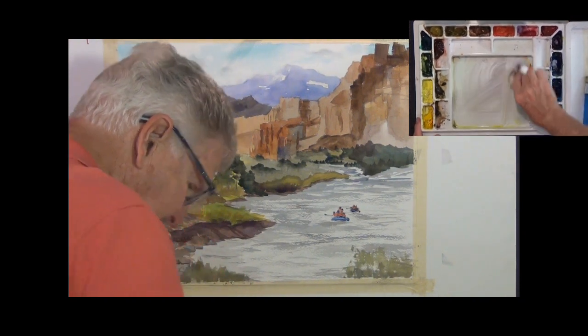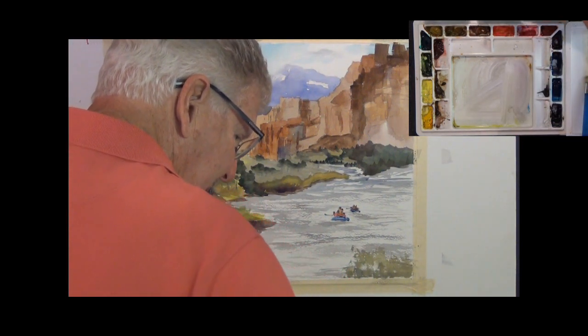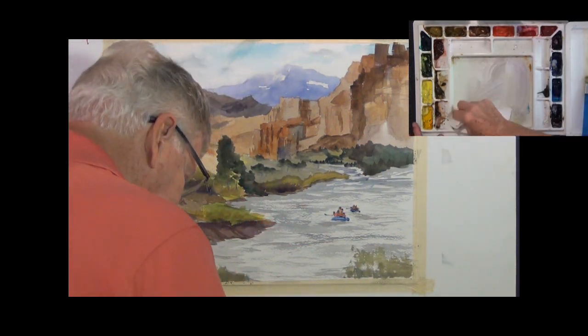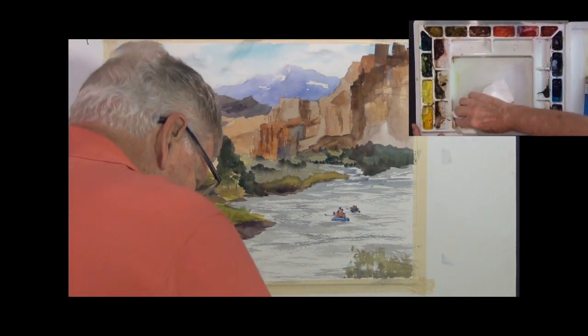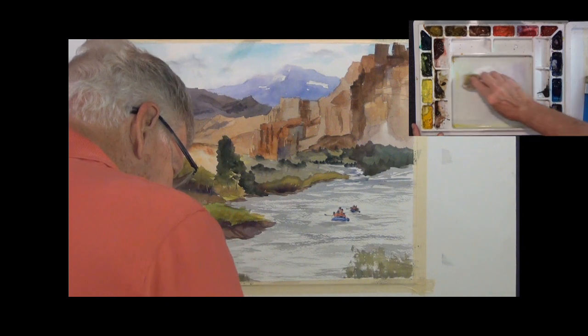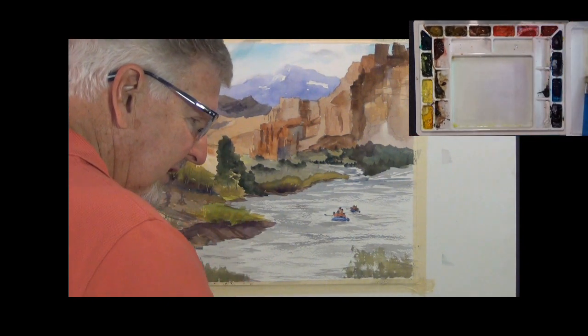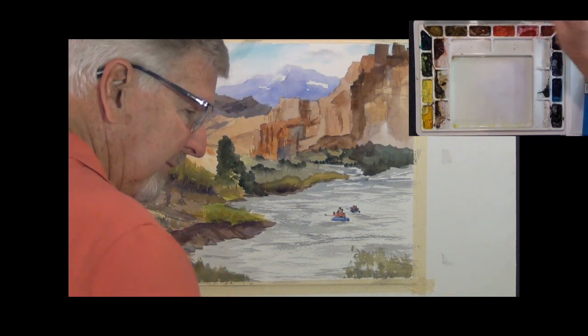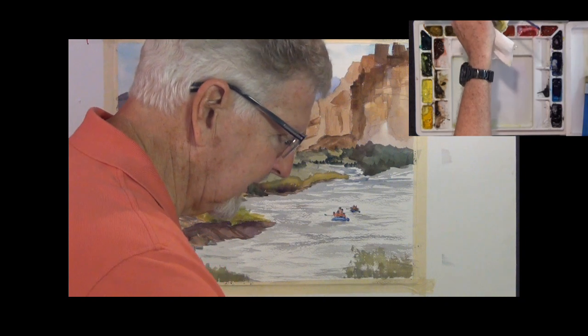And now I want to show you how to get some extra use out of your photographs by picking another part of them and finding an abstract painting in there. So let me clean out this palette, change my water from dirty to clean, and get this done here like that.